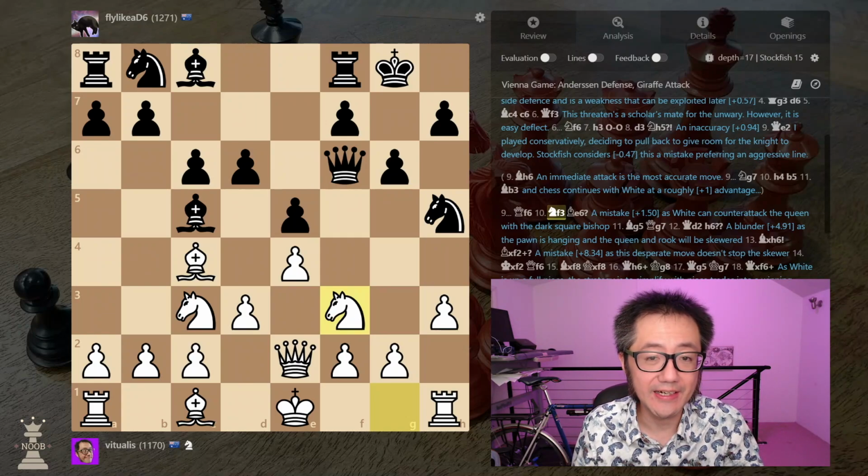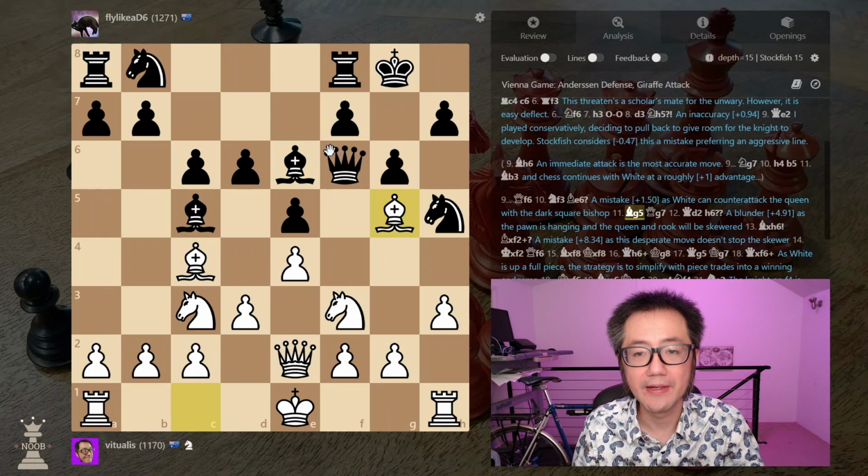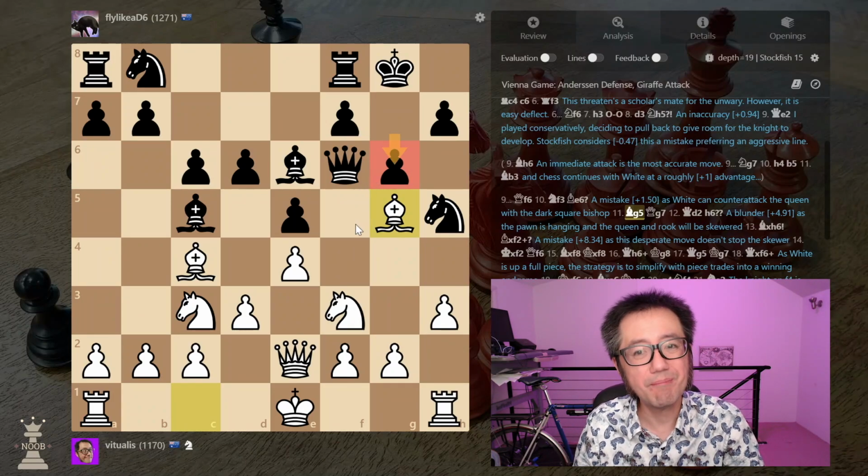Now here, the opponent makes a mistake. So they develop their other bishop, the bishops are staring at each other, but I've got this attack directly on their queen. And the queen, of course, again with this pawn move forward, it's a bit jammed. There's not really very many places for it to go.